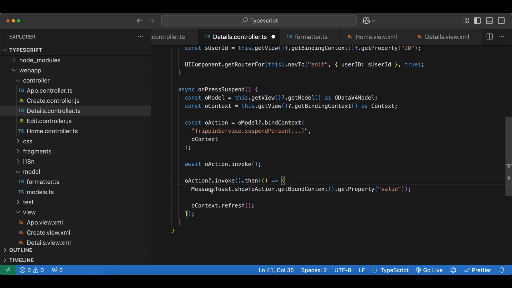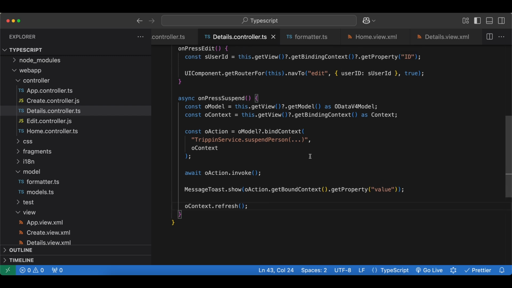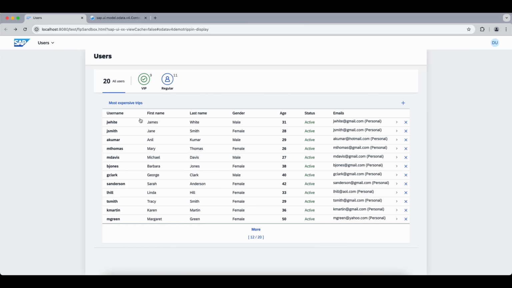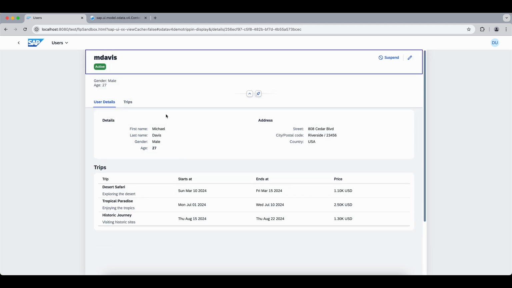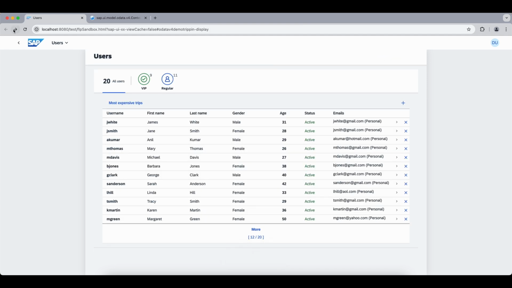And then we can move the rest basically from the callback function here outside. Let's quickly test that one as well. Let's suspend Davis. Suspended, formatting works, suspend works. And we do have to refresh on the main page, but we can see it was successful.